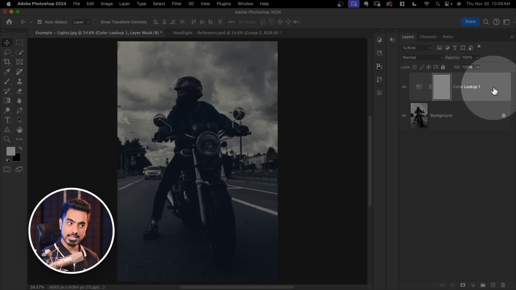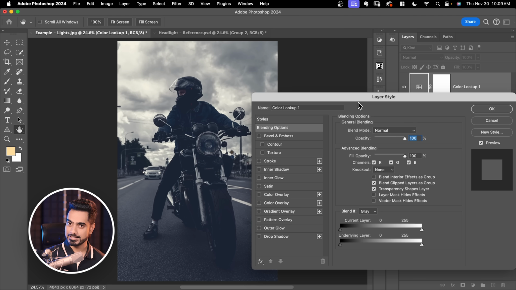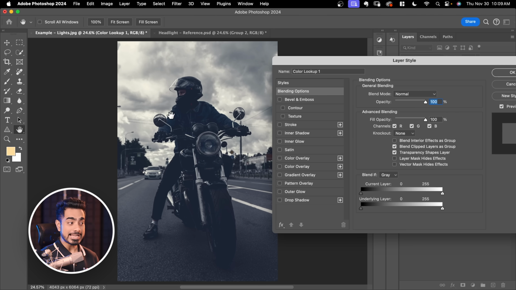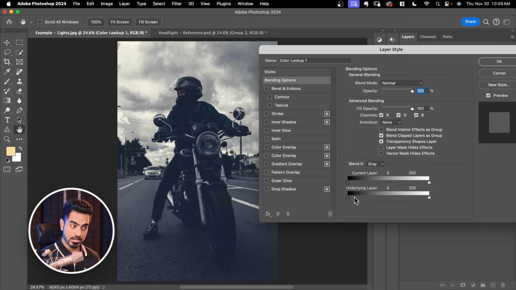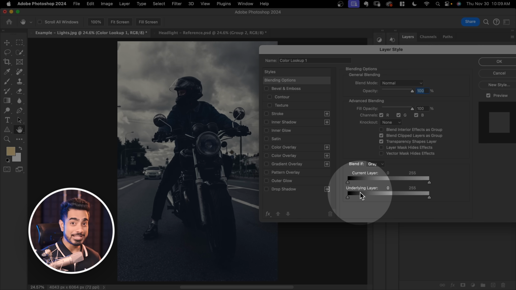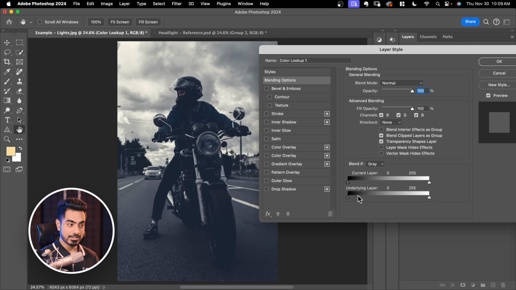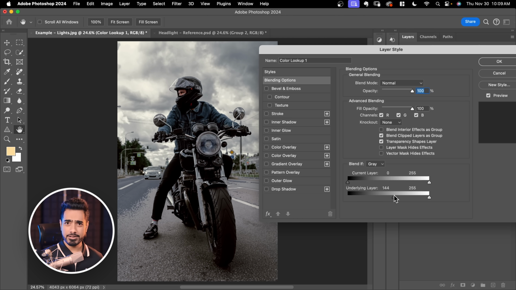Double click on the right hand side of the layer. This takes you to the layer style dialog box. Inside of it, we need to take it away from the dark areas of the underlying layer, the layer that lies under it. It says it right there inside of the Blend If section. But this is going to be very, very harsh, right? So hold the Alt key or the Option key, click on the slider to break it apart and make the transition smoother. About this much is fine, 185, 186. Hit OK once you're satisfied.